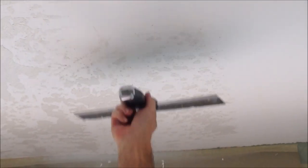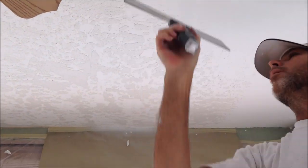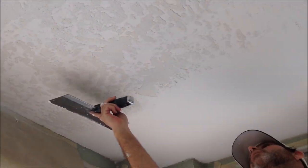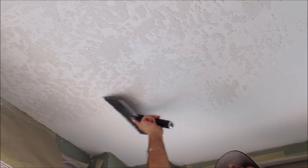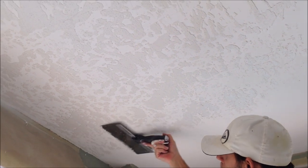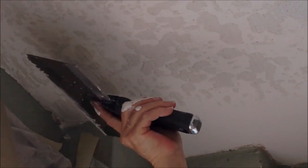Basically, you're just going to get a little on the tip of your knife — on the 12-inch knife, probably about 10 inches in the center, leaving about an inch on each end so it doesn't splat out the sides of your knife. Then you just want to apply medium pressure, and the sand is what's going to help make it skip and get this effect. You want to keep the knife pretty flat on the ceiling when you're pulling, and you can place the mud as needed if it's not grabbing quite right.